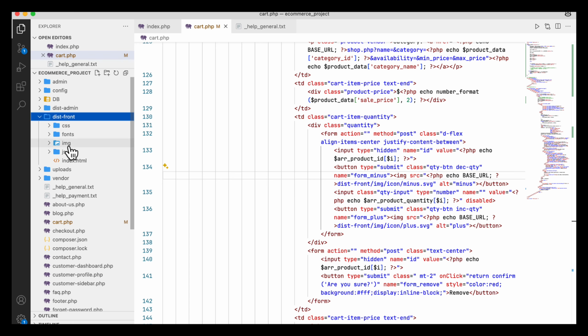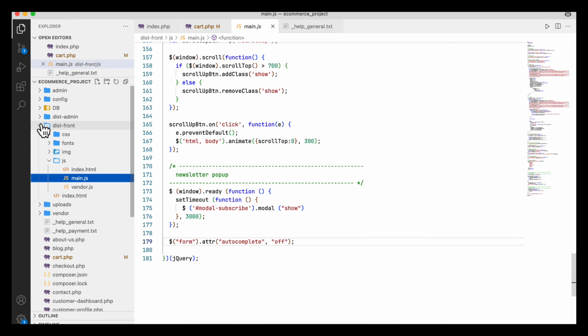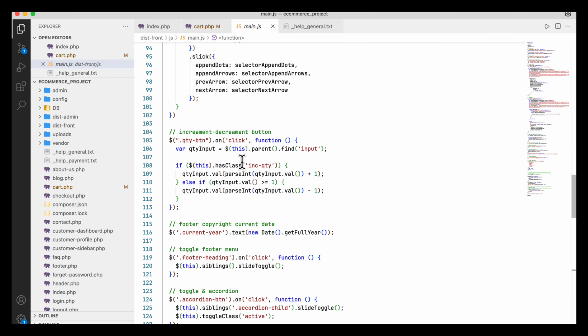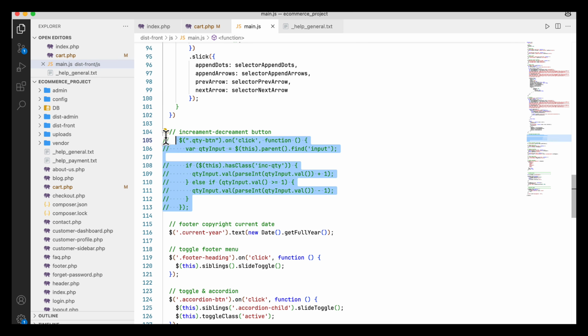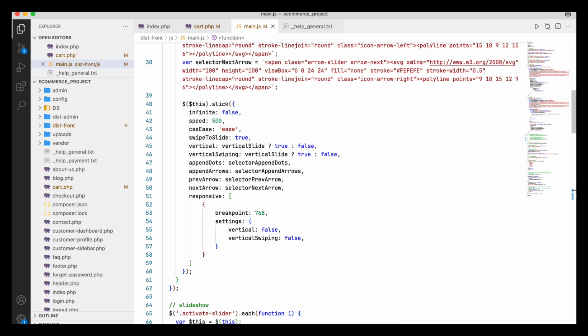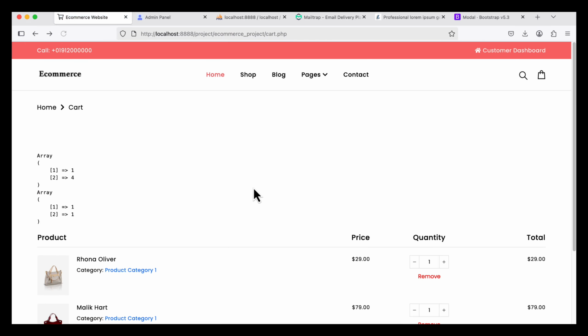So let's go to check my JS file. What happens here? So the problem is after change, or here you see some calculation is here. So this is the issue, I think. So increment quantity, inc quantity on click, find input, this has some problems, so I make this a stop, this one. Now let's check what is coming, refresh.